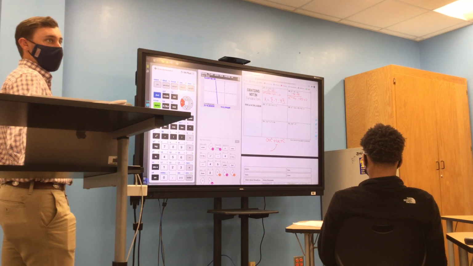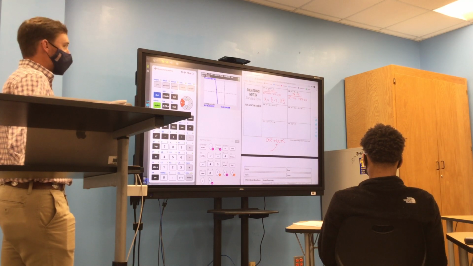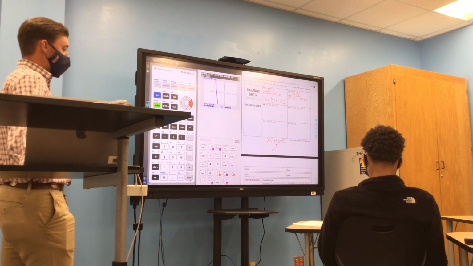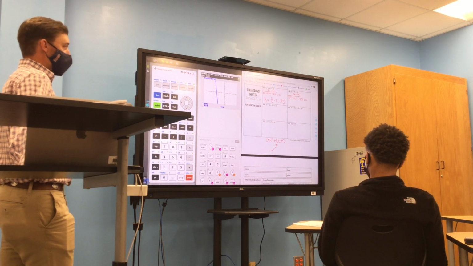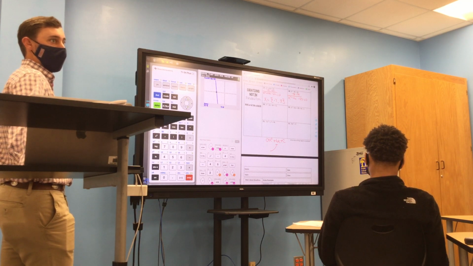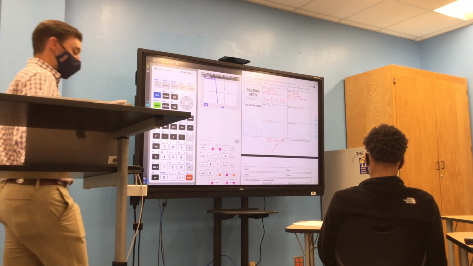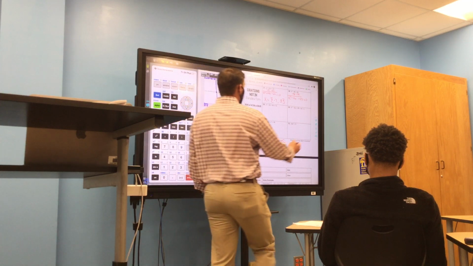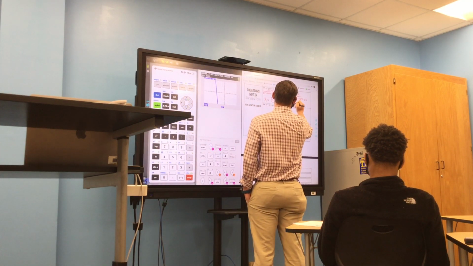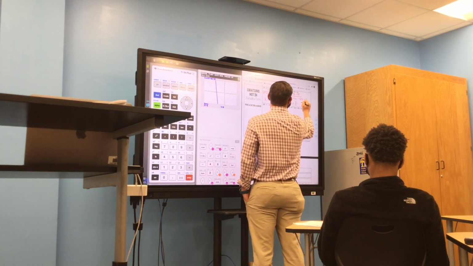It should look something like this on your screen as well. On the left side, I'm going to press enter. And then on the right side of that x-intercept, I'm gonna press enter. Press enter again to get my 0, which is where? -5. Okay, so for number 18, one of my solutions is x is equal to -5.